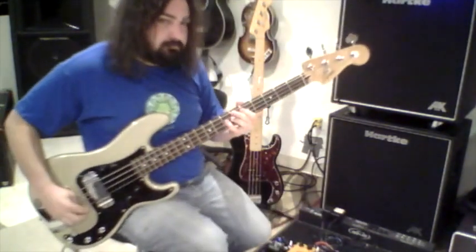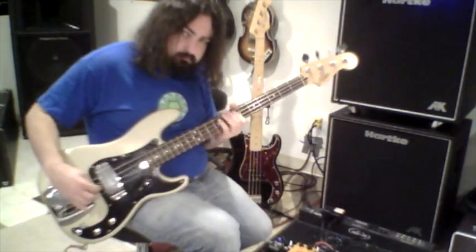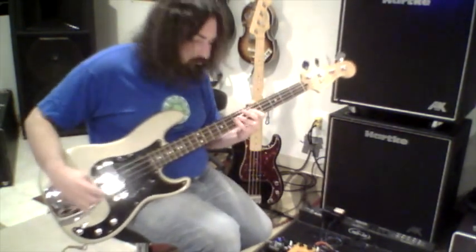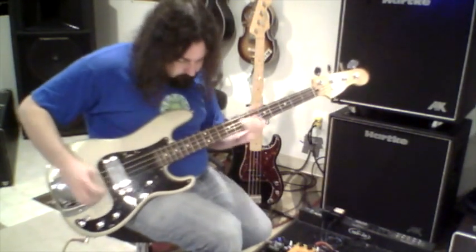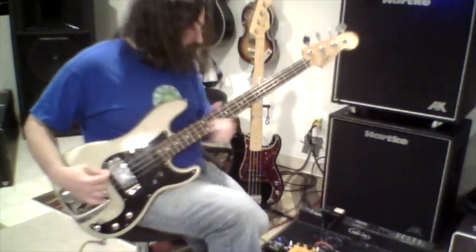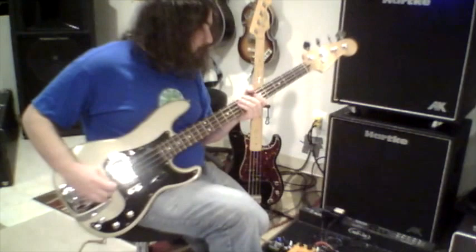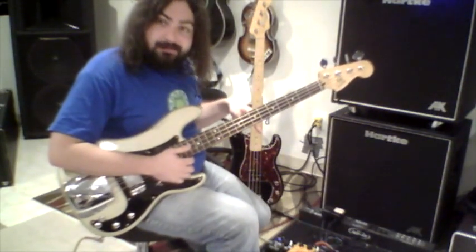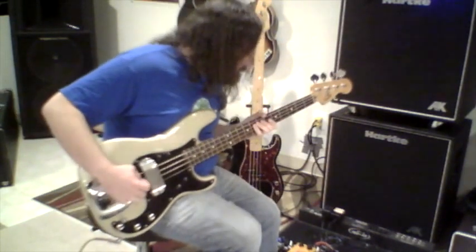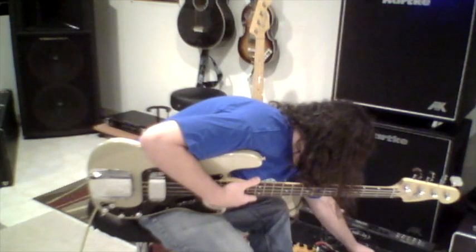Oh yeah, the tuner's on. Should we try that with the Big Muff? That might blow a few things up. You might want to put it on normal instead of bass boost. Actually, no, that was on dry. Oh yeah, so bring up the tone a little bit. Yeah, now it's on bass boost.